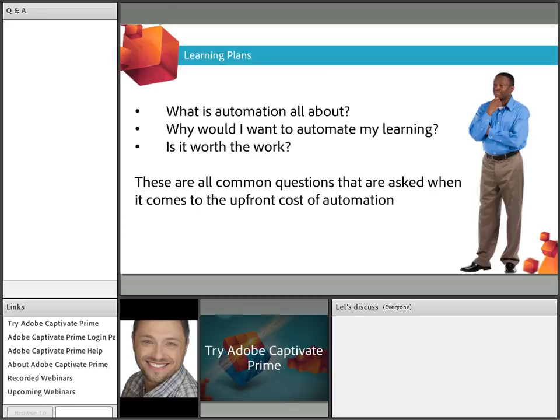So the first thing about automation: what is automation all about? Why do we want to use it? What are the benefits of automation in learning, and how does it affect the experience of our learners and the experience as an administrator? There is upfront work involved in creating an automated learning cycle for your learners, but there's a lot of value in it.